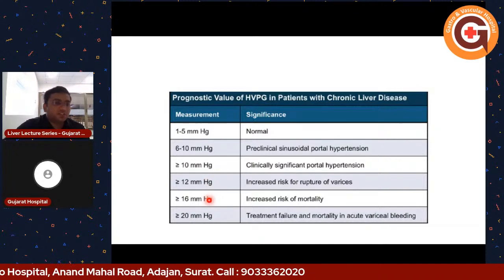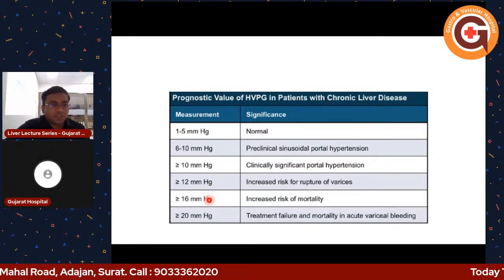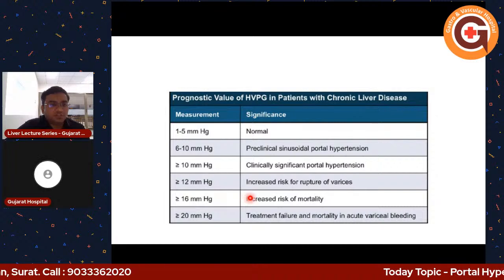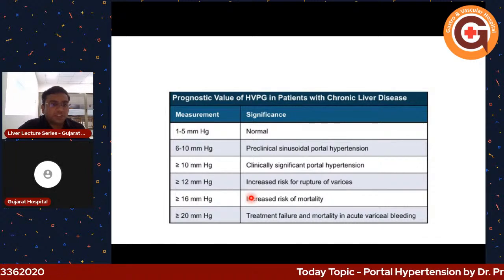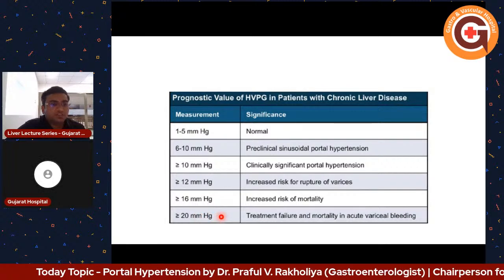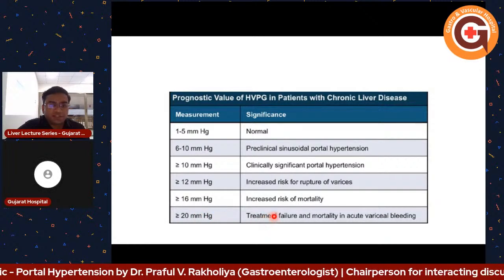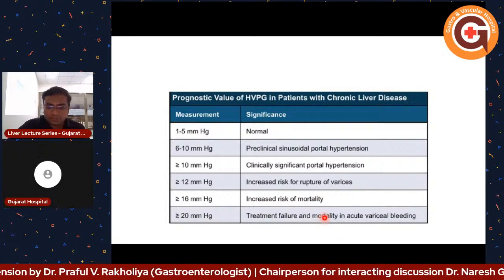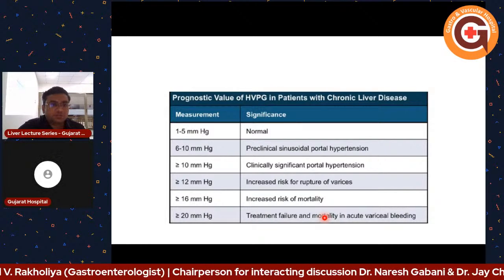If it is 16 mmHg or more, there is increased risk of mortality related to this variceal bleeding. And if HVPG is 20 mmHg or more, there is increased risk of failure of endoscopic and medical therapy, and increased risk of mortality also.